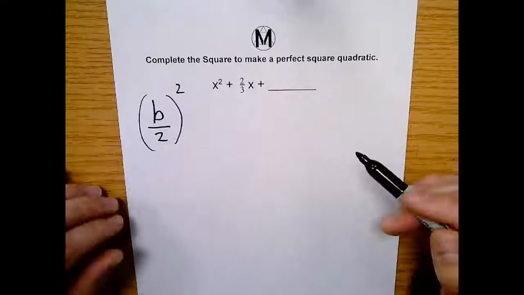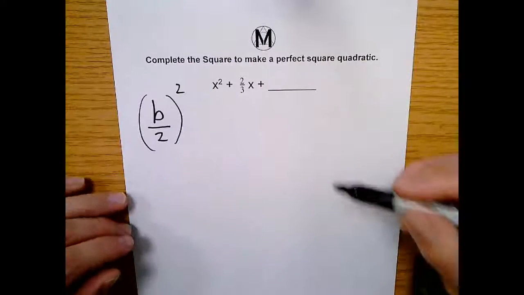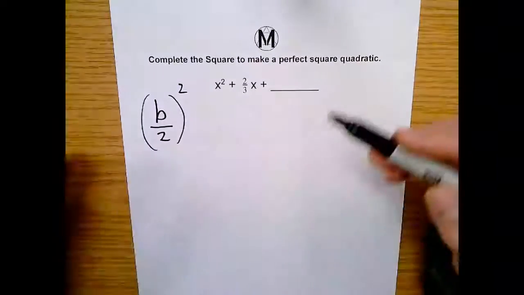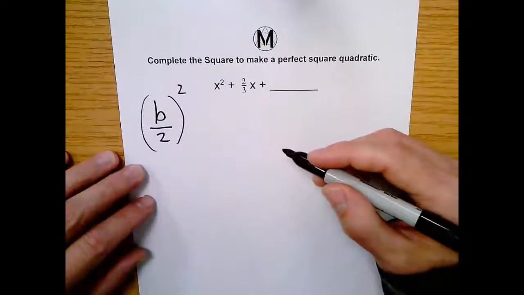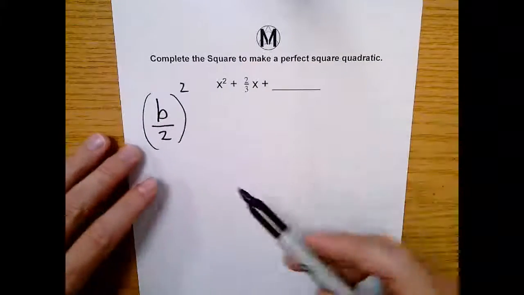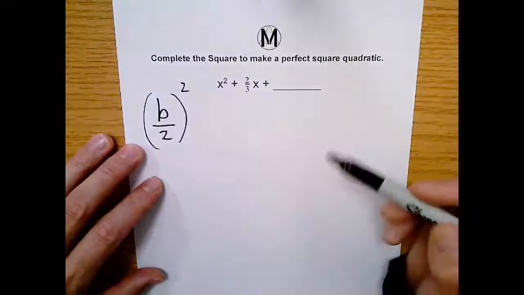If you want to see what that looks like in a visual diagram, go check out the previous video. I diagram out where this whole thing comes from and why it works. So you can go watch that video if you're really curious about how we complete the squares. But for now, let's just focus on taking our b value divided by 2 and squaring it.